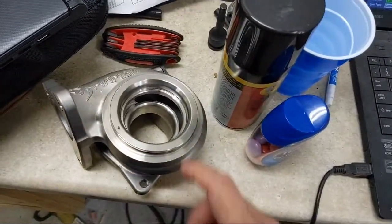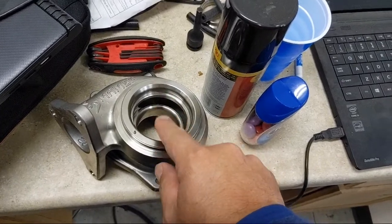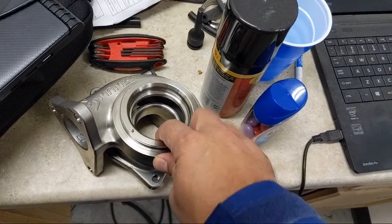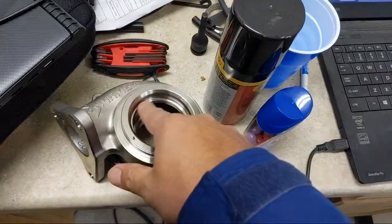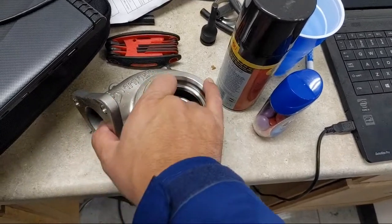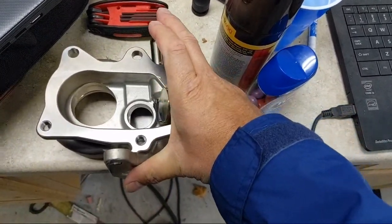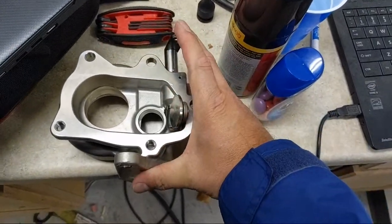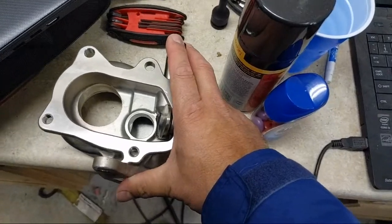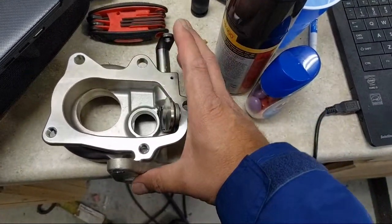Why is that bad? Boost creep isn't good for two or three main reasons. First, boost is higher than you want, which means compressor speed and turbine speed are going up more than desired - you run the possibility of over-speeding the turbo. Second, because this can't let enough exhaust out around the turbo, back pressure on the engine is high. High back pressure increases heat retention in cylinders and causes all kinds of other problems. So now I have high EGTs, high retained heat, and I'm retaining more exhaust during valve overlap.